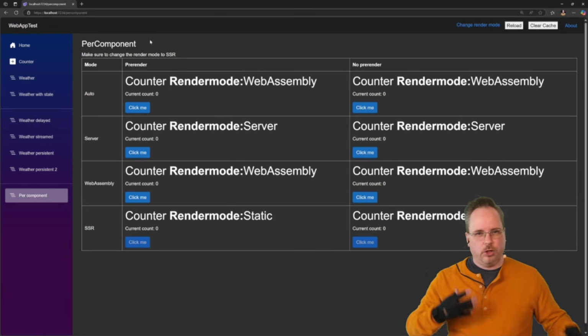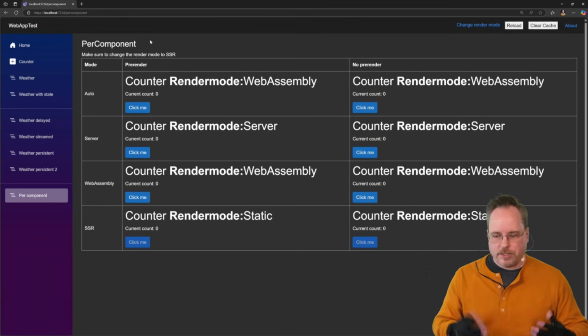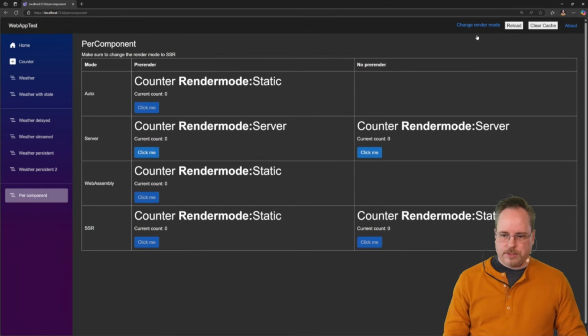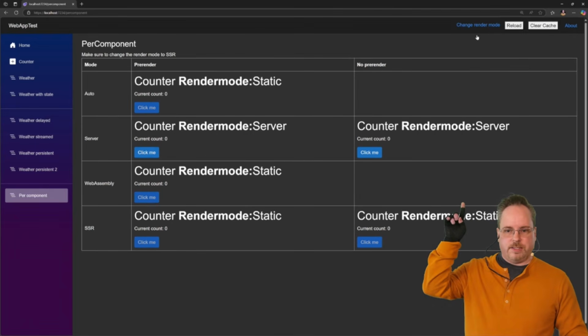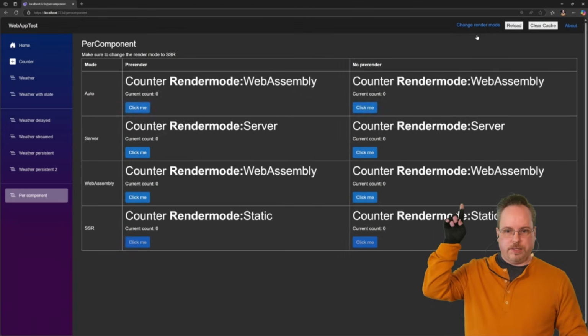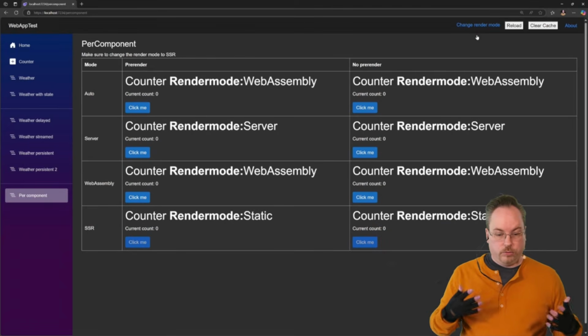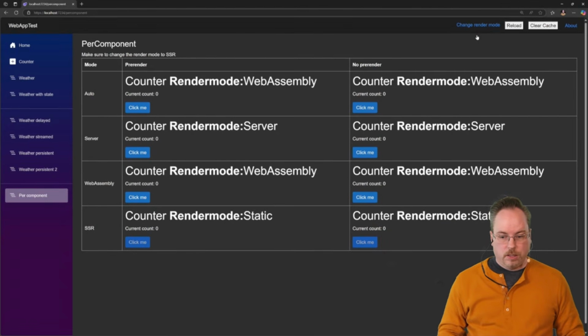So I kind of want to show you the impact of actually using pre-rendering. I'm going to reload the page, and you'll see that this side still has the WebAssembly parts not loaded completely, while the other side loads really, really fast. But if you take a look at the auto one here, I'm going to clear the cache and reload.